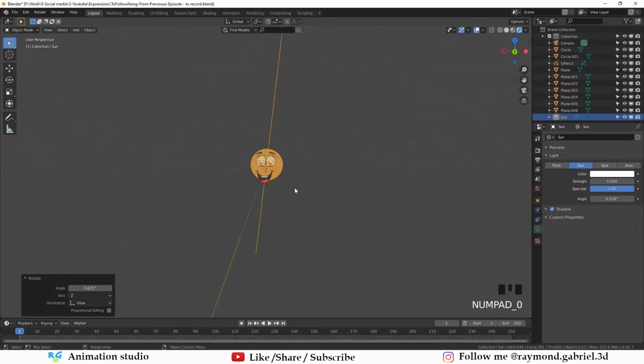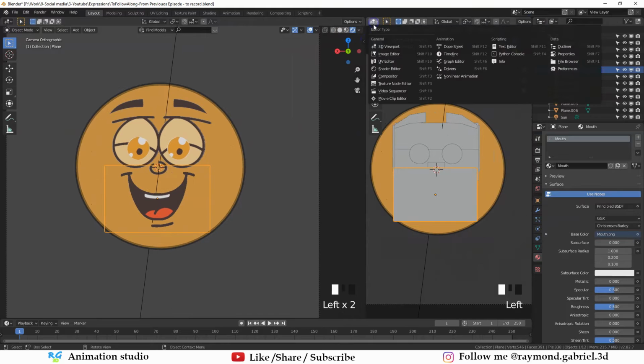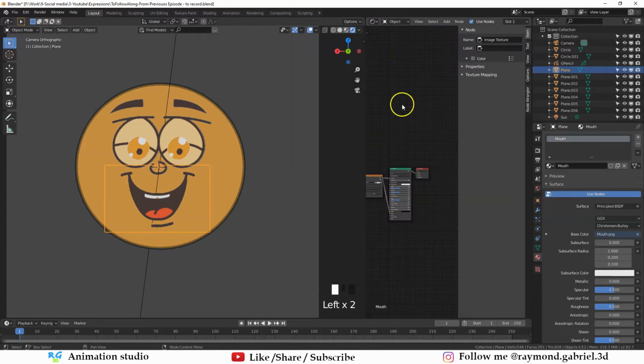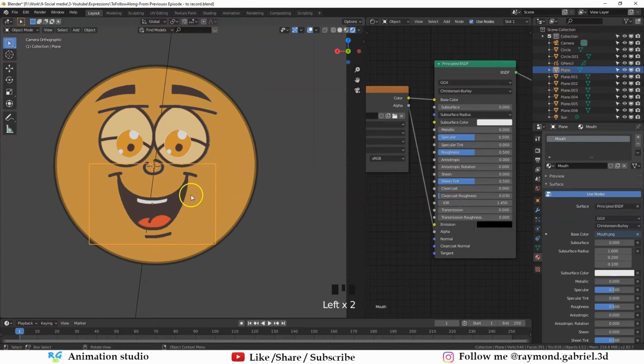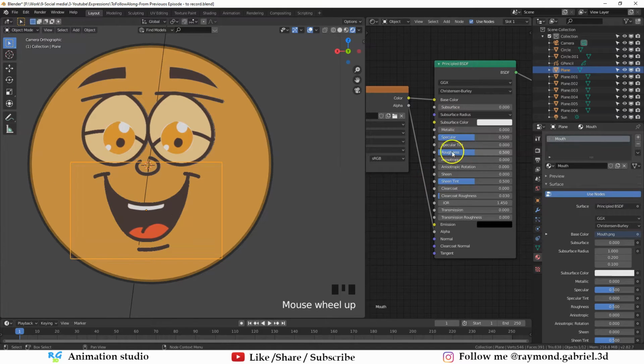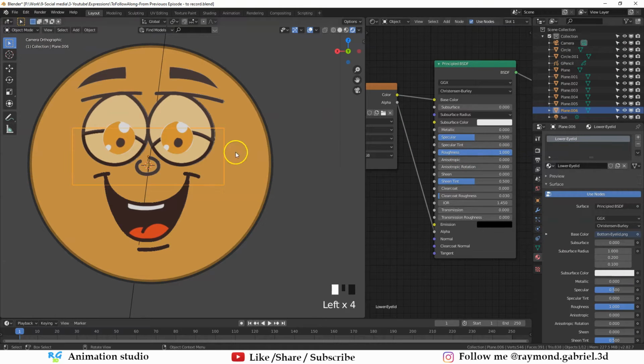I think you might have noticed that the mesh parts is a little bit reflective, and that is something that we don't want. We want it to be very rough and not reflect any light. So to fix that, you have to split the viewport here, and from here select shader editor, press N to close this side panel, and if you select this part, for example, you will find that the roughness is at 0.5, so let's make that 1, and that will make it non-reflective. Let's do that for every material that we have.